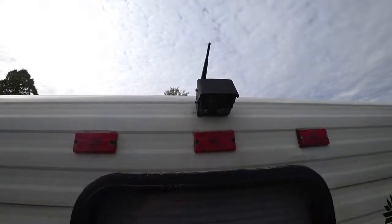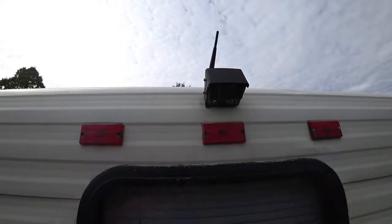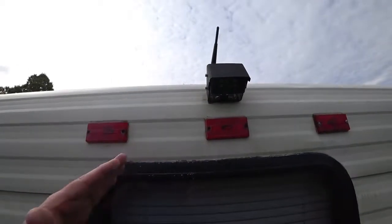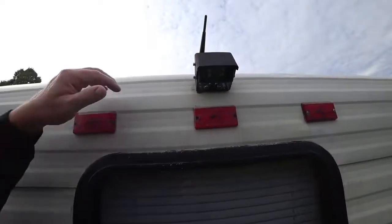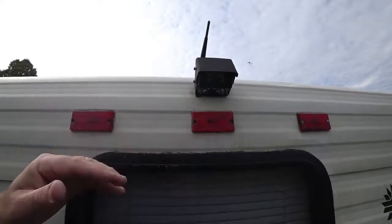Some people like to see further out. Some people like to see the traffic behind them more. I like to see the traffic behind me, but I also like to see real close to the bumper too. So the way I've got it set up now, I'm about 2 feet away from whatever object starts appearing in the camera screen. That gives me a good idea how far I can back up. And I suggest you do the same.